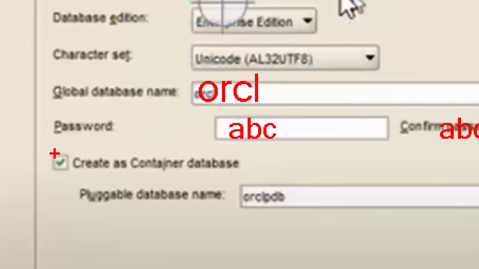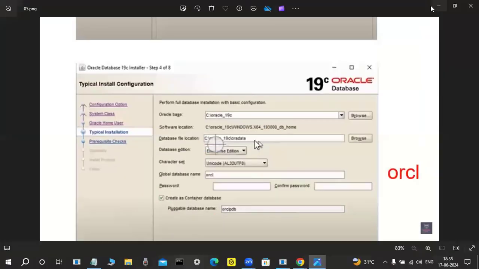Okay? Create a container database is not required. You are a first-time newcomer, and within a container database so many pluggable databases are there. You don't have an idea about that, that's why this extra step is skipped. Don't select it like this. So now, don't select container database. Don't select pluggable databases. That is different. Okay.